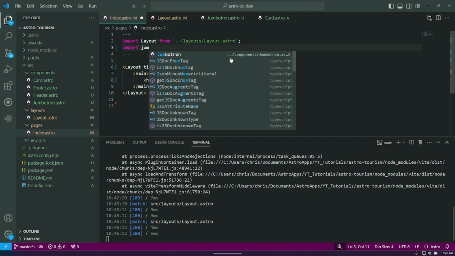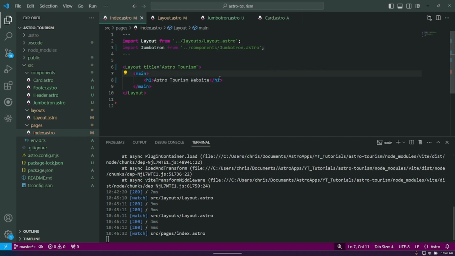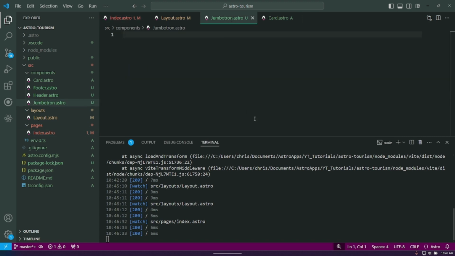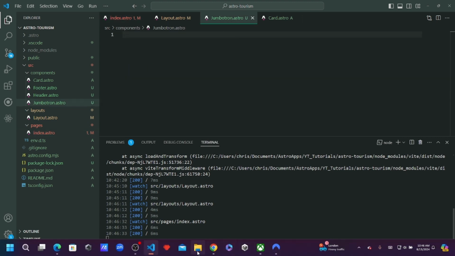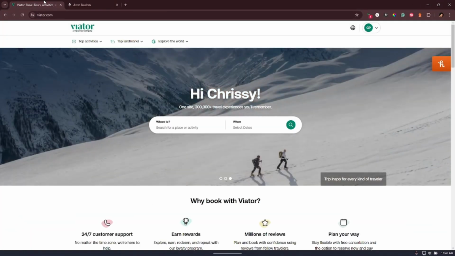jumbotron. Okay. So the jumbotron, we know that it's going to be an image with text and almost like a call to action sort of thing.